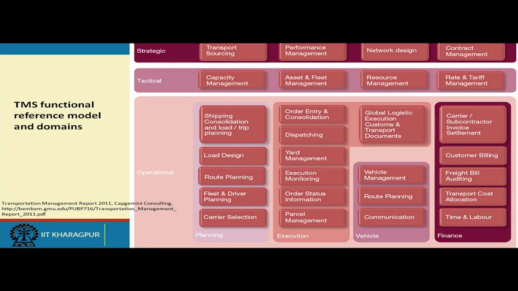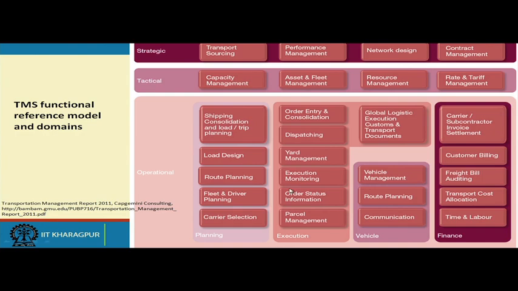Now, next one is our transportation management system. This is the functional component of a typical transportation management system, and all the elements, all the functionalities that are represented here may vary depending on the type of business a company is, but these are more or less the various activities under a transportation management system. Now, let us individually see.